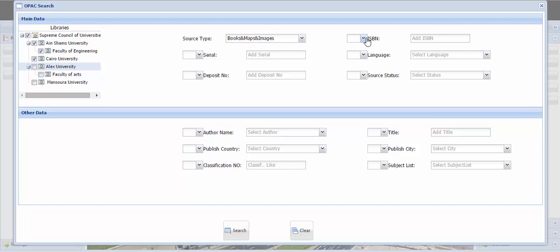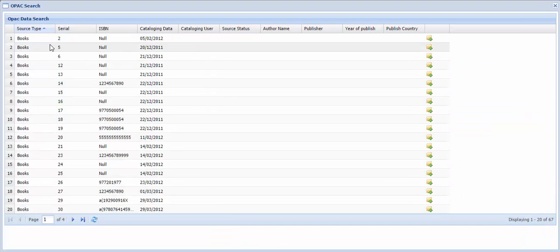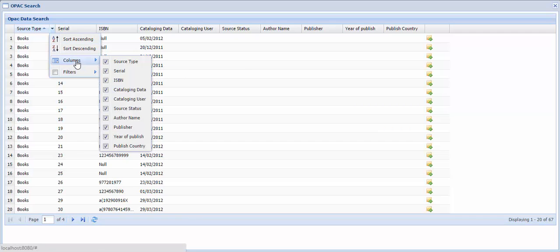You can select specific ISBN and other data like authors and so on. You can clear or press search. We have the full functionality for the grid of server-side sorting, filtering, extra filtering, and columns you need to see.